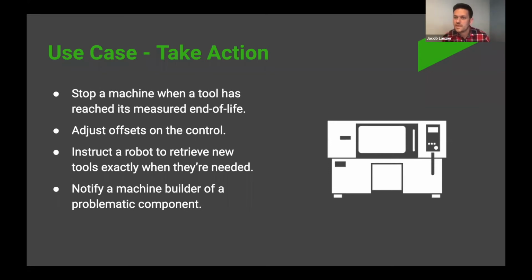Some of the questions that we got here: how long will data be stored on the edge if we lose cloud connectivity? So it depends. It depends on how much data you're capturing from the equipment, how many pieces of equipment that edge device is responsible for, what the frequency and rate that you're capturing data, and how much storage is available on the edge device. In our case, our edge devices support anywhere between 1 and 50 machines each, depending on your configuration. And these edge devices, they're flexible.